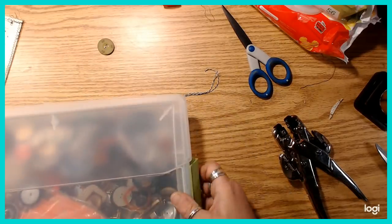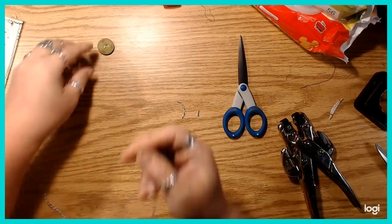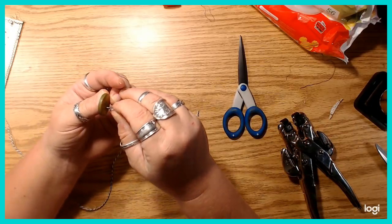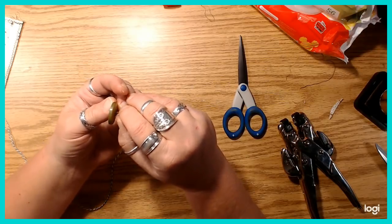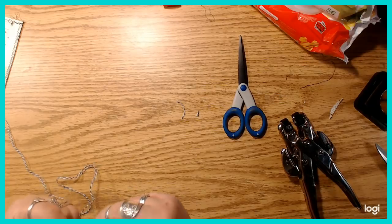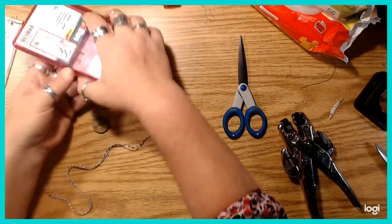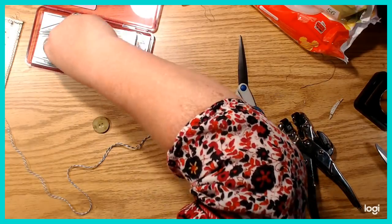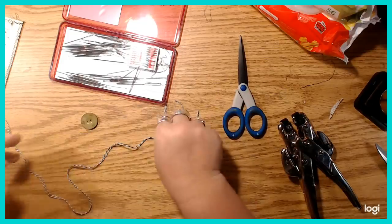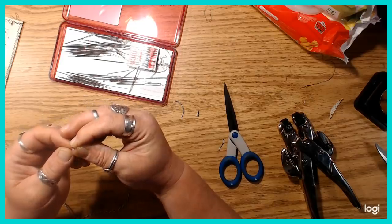Oops. Okay. I'm gonna try to just feed these through. Okay, so I'm coming in from the bottom of the button. Come on. I need some of those dental flosser things. Or I could just put it on a needle, I suppose. Ah! Okay. This is gonna fit through there. Okay. Okay. There. That was easier.